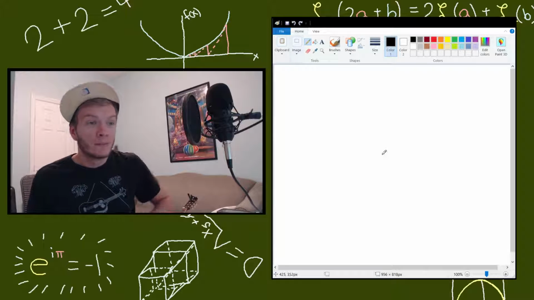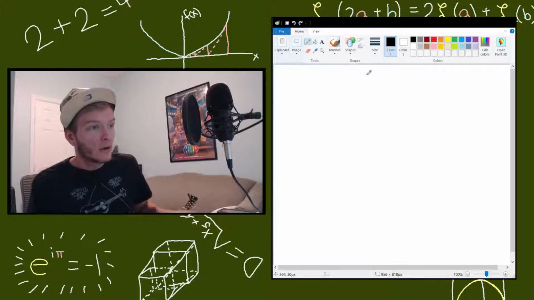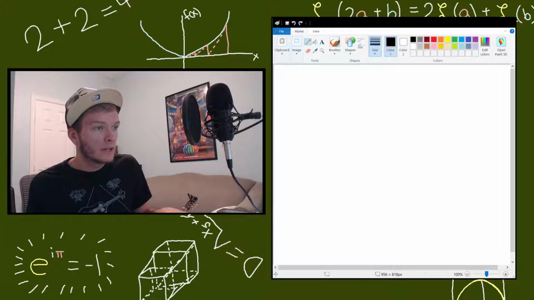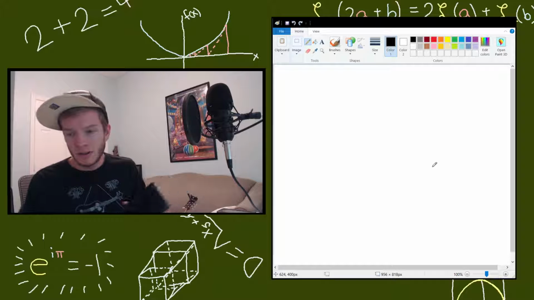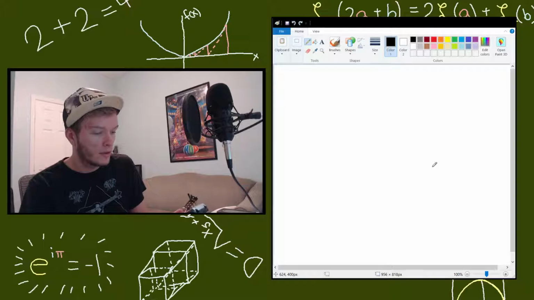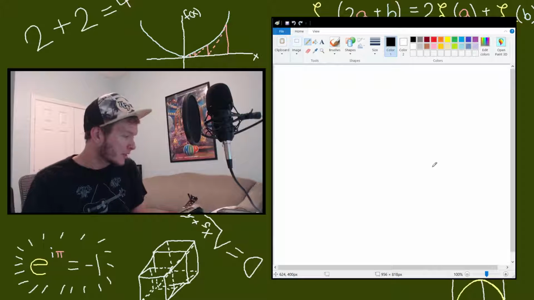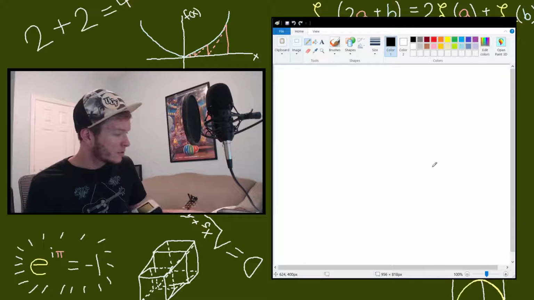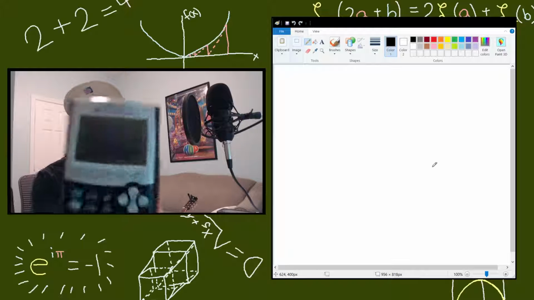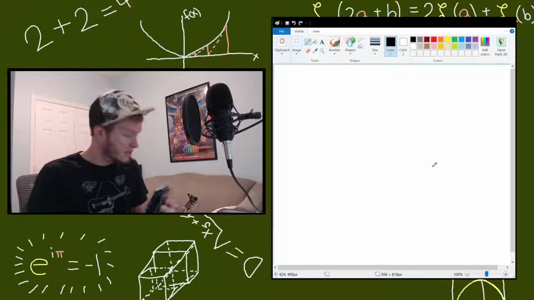Okay, so we are here with the random drawing, and we're gonna get this started. I'm gonna switch my pencil back. We'll keep it pretty thick, but not too thick. So you'll see some of the math from earlier, but I'm going to pick the random numbers. So we'll go for the first one. That is going to be 17.